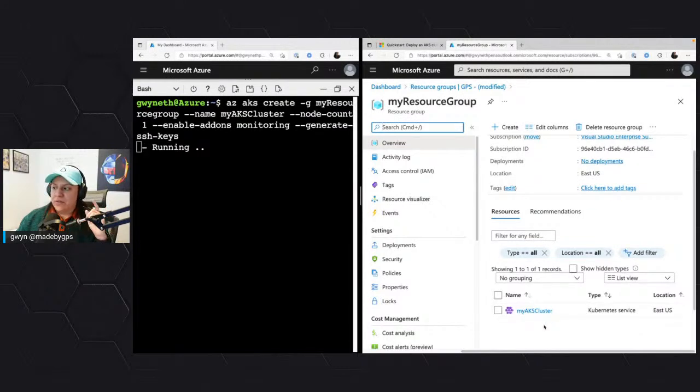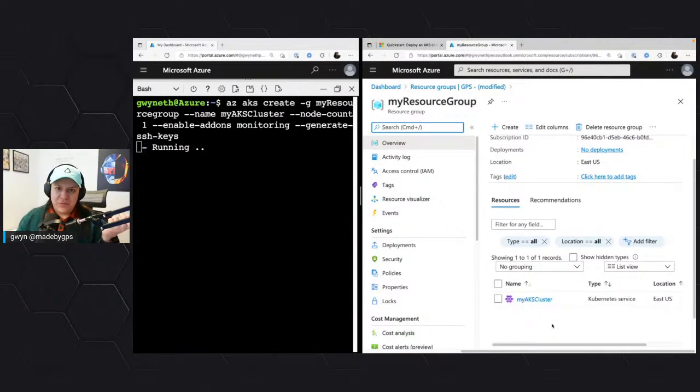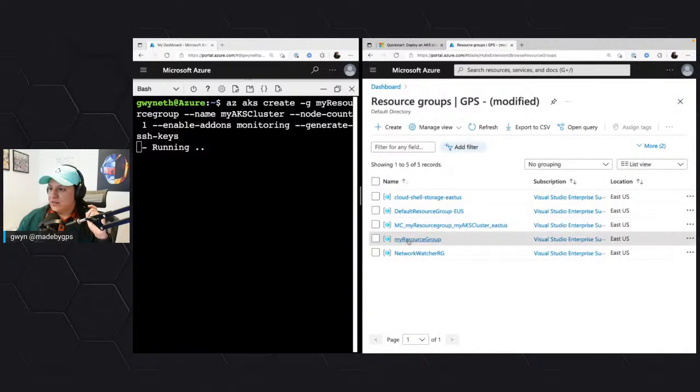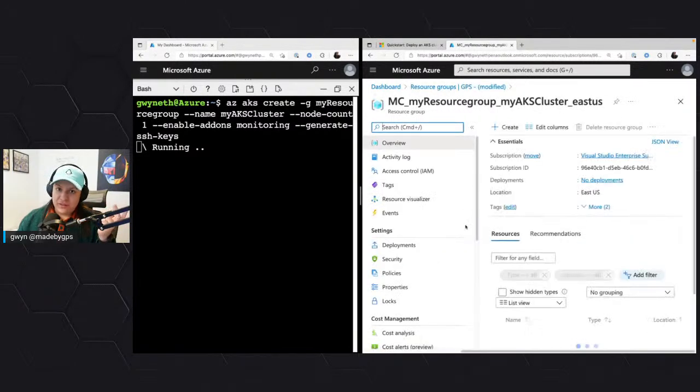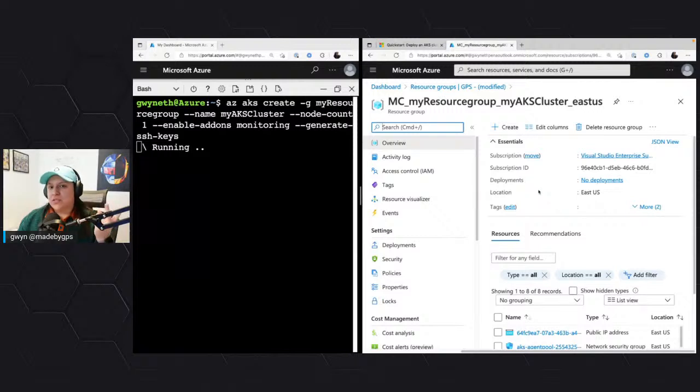And you can see in here, we only have Azure Kubernetes Service. The actual resource for the Kubernetes service is in here. But you saw from that list, we also have this, my resource group, my AKS cluster. This naming convention was provided by the Kubernetes service. You can also provide your own resource group and tell it to deploy its infrastructure in your own resource group. But you need two, right?